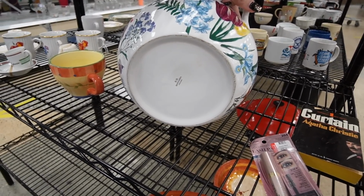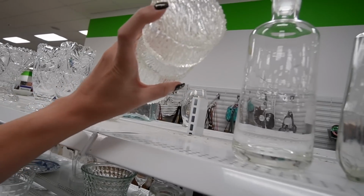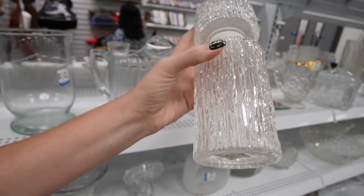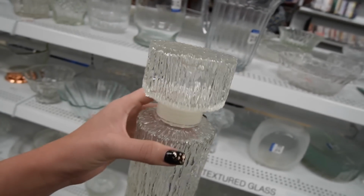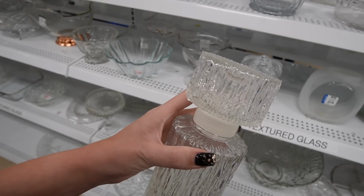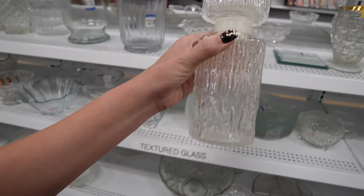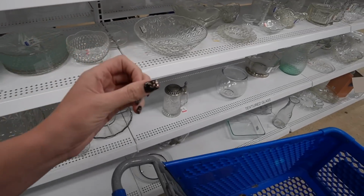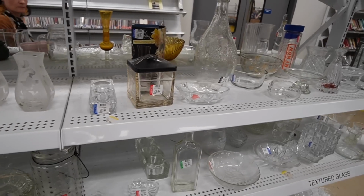That is Bernarda, Portugal. That is kind of fun. I just really love the texture on that. I wonder who makes that. It's such a fun texture. I don't know. I have to think about that. It says DBGM. And unfortunately, there is chipping around the edge. So when you go to unscrew it, it kind of tickles your fingers in a bad way. Like, it almost wants to cut them, if you know what I mean. I don't think I'm going to mess with that.